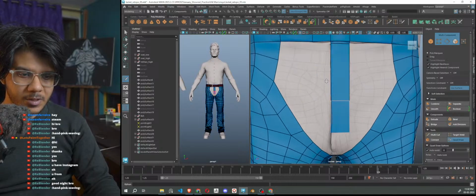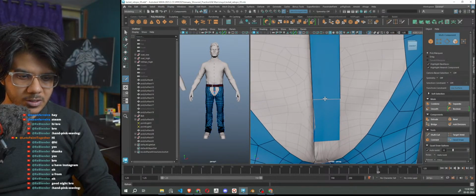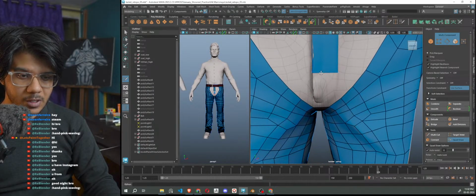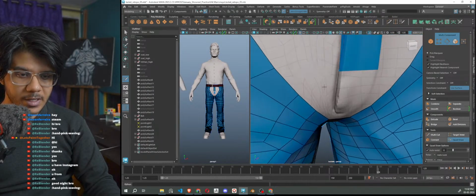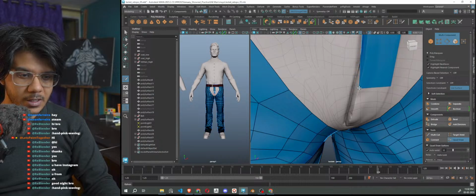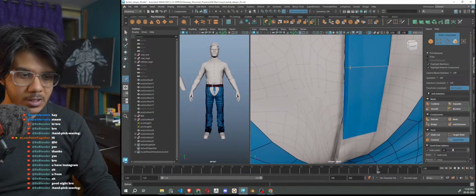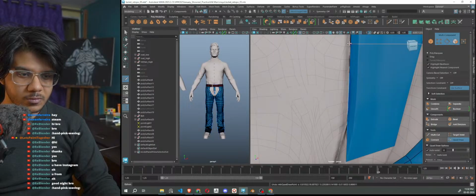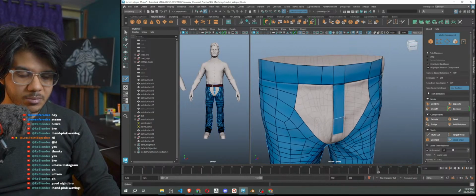And after I'm done with everything, I usually delete those backups. Once the model is absolutely ready and it is done and I do the final render and all, then after that I don't really keep those extra versions anymore. I delete them, but while working you must keep them.